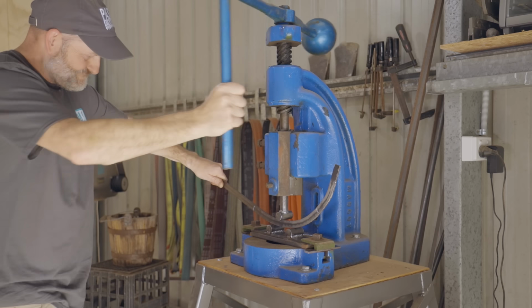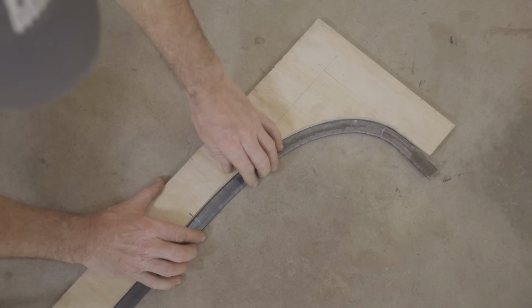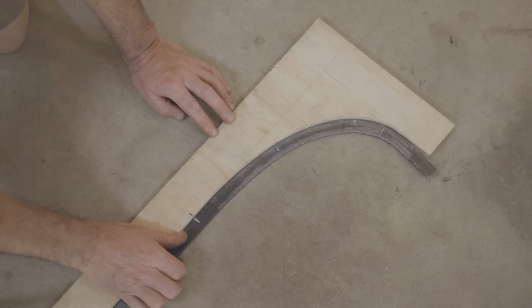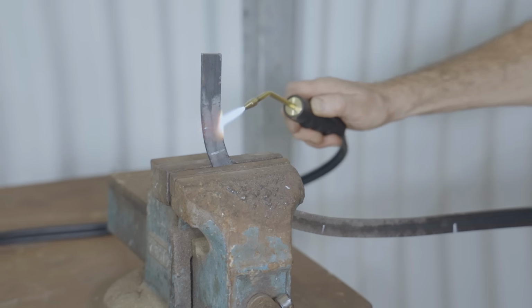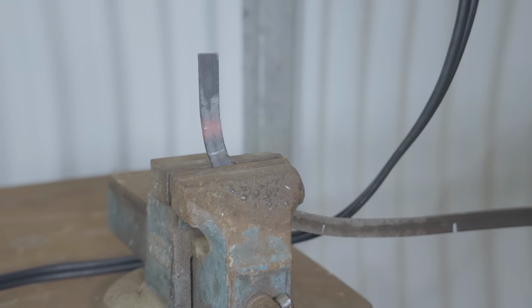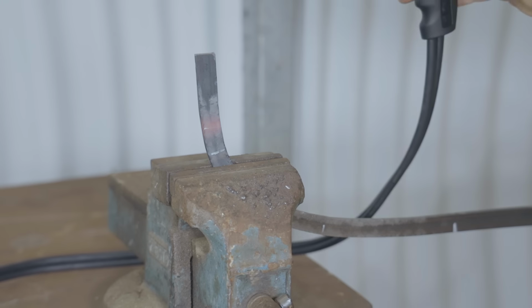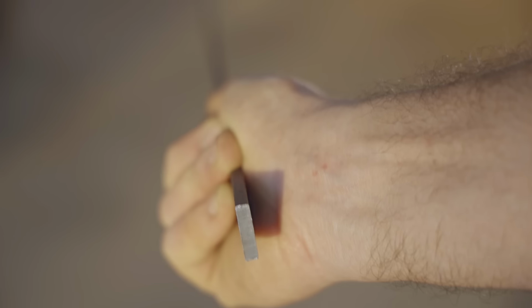It actually bends that well on the fly press, it's easy to go too far. Plus, I should have checked it more often than what I did, and because of that, the end needs bending back a bit. That's got the bend pretty good, I'm happy with that. Now I need to flatten it the opposite way.